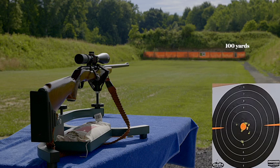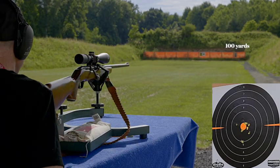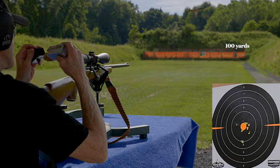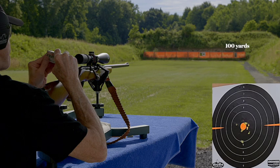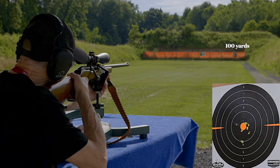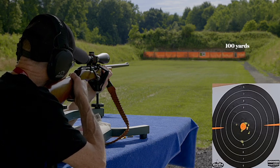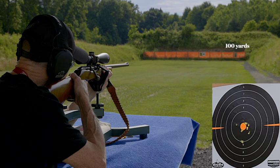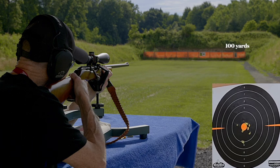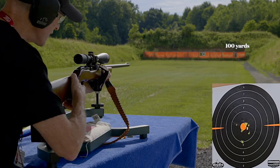Yeah, I'm getting a really good, decent grouping, even with the wind that's kicked up a little bit. I went through a box of shells to do it, a box of 50. But it was well worth it. We got one more. But all right, turn the safety off. All right, that's it.